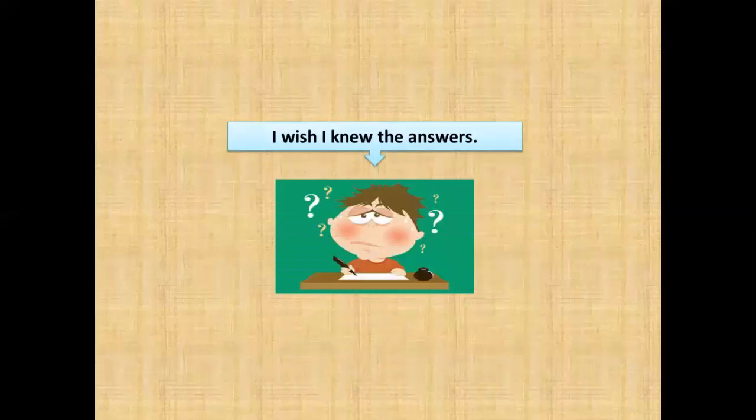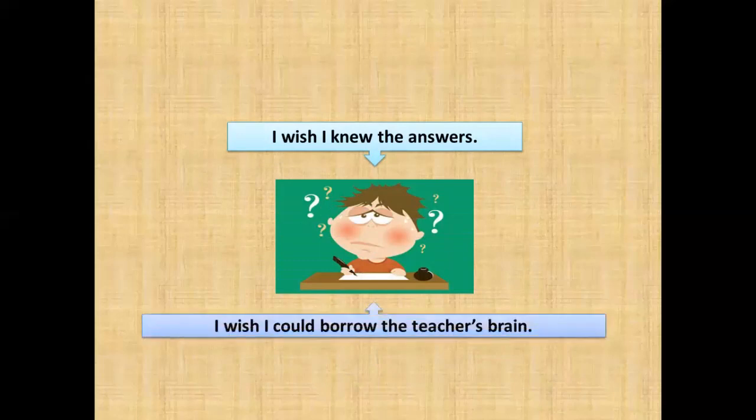So look here. He says, I wish I knew the answers. I wish I could peek into the teacher's brain. So he wishes in the present. But here, he used past simple after I wish. So to express wishes in the present or in the future, you will start with I wish or if only, then use past simple. The verb knew is in the past and could is in the past. Could is the past of can.